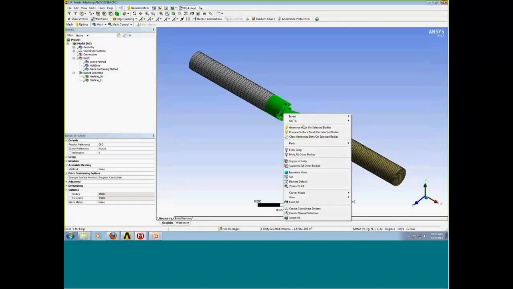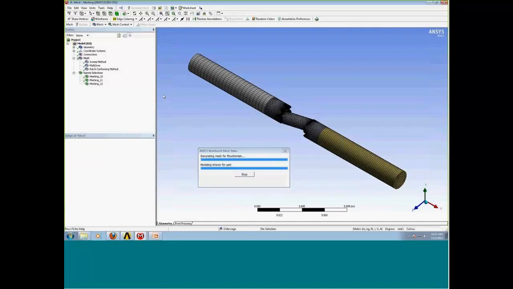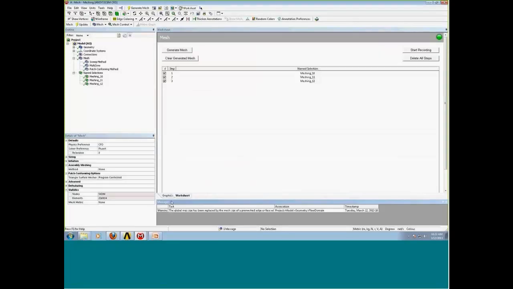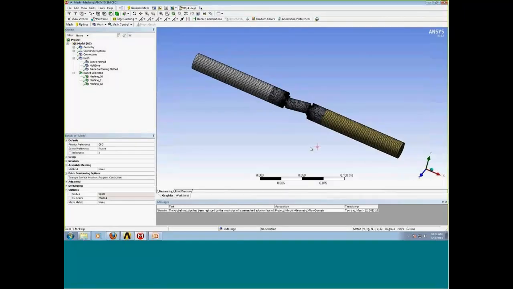Finally, let's do the patch conforming in the middle. And we'll see that it'll generate a nice uniform mesh using the patch conforming tetrahedral method on my more complicated region. So I have my meshing method recorded. I have a nice uniform mesh.